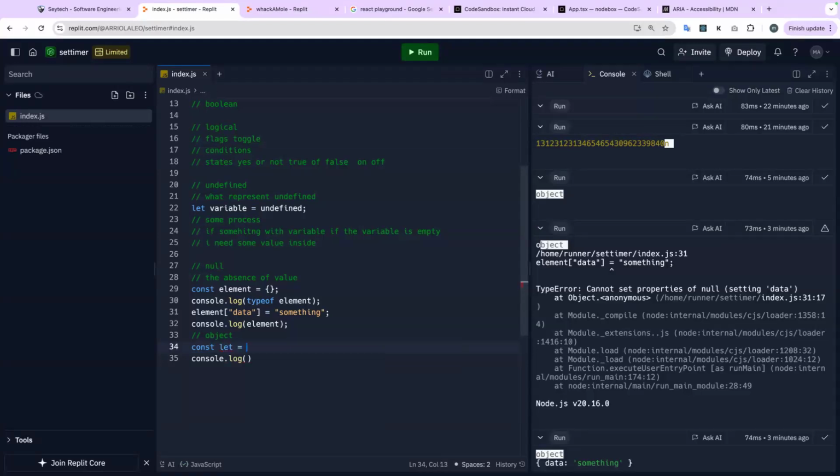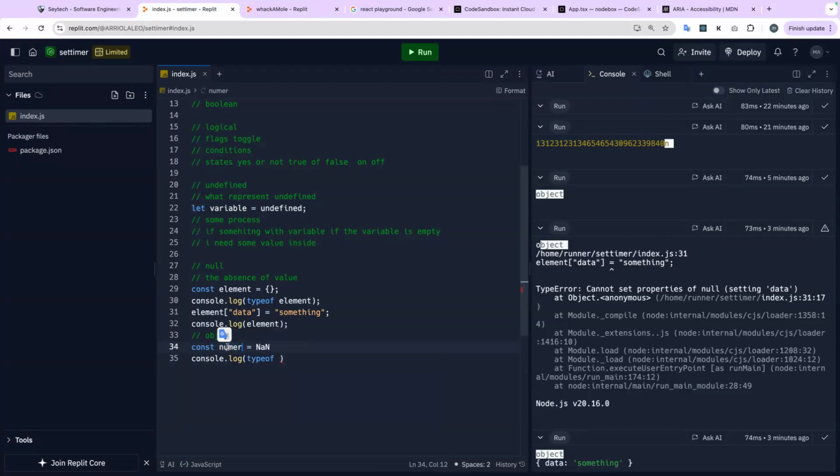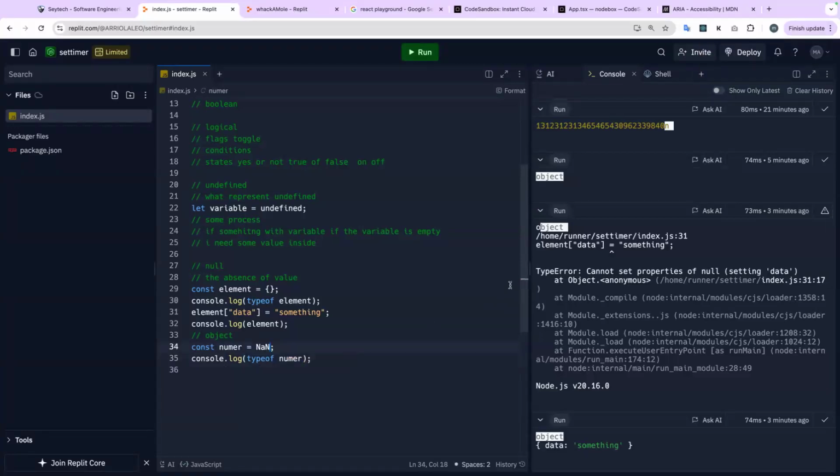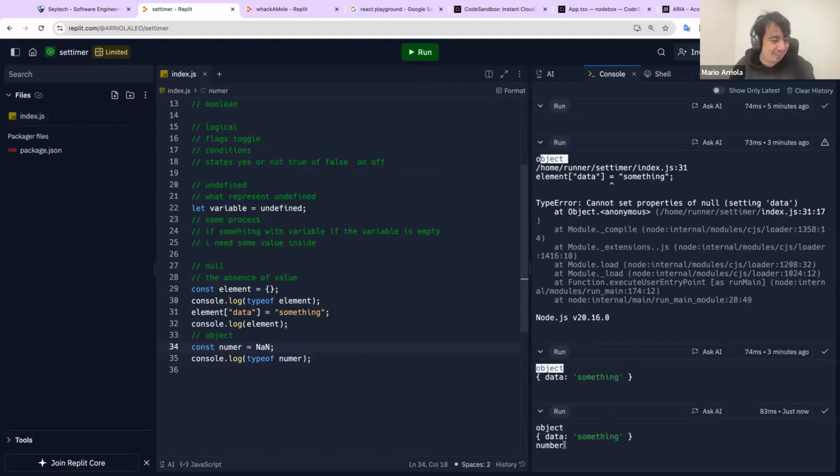Not a number is a number. You are right. Yeah, it doesn't make sense, right? But you are right. Typeof of that is number. Yeah, it's very weird. Not a number is a number. Doesn't make sense, honestly.